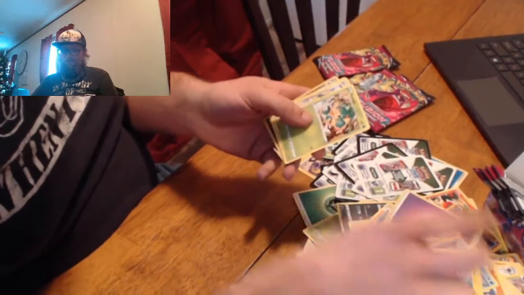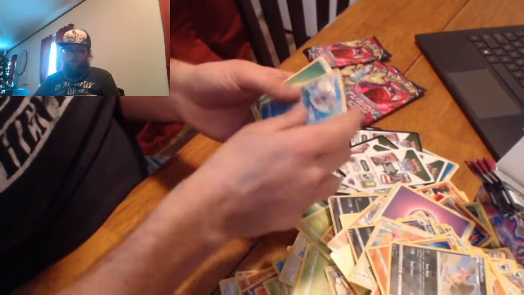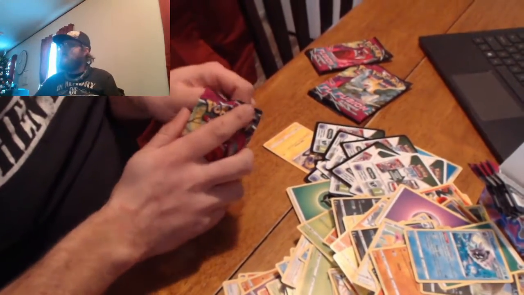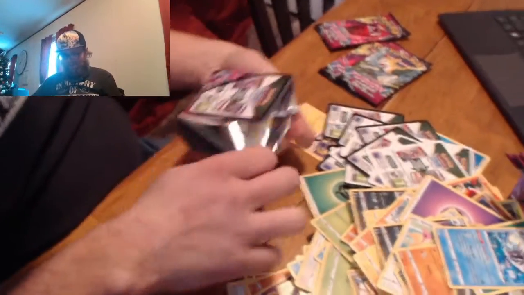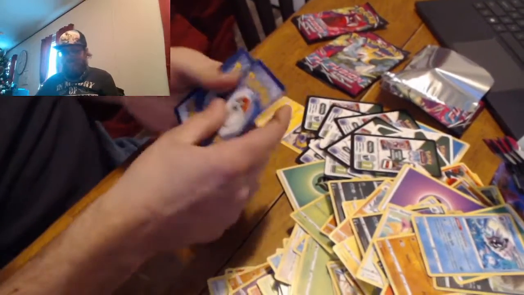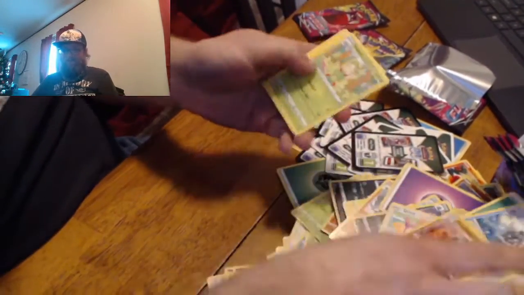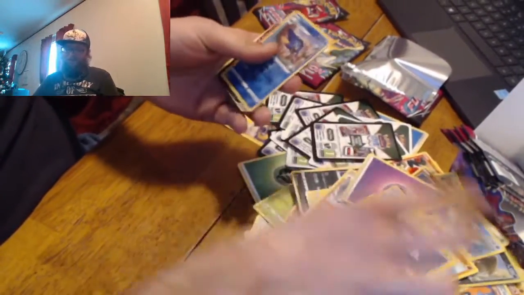Shellder, Voltorb, Gligar. That's Cloyster. Like, nobody wants the Chastity Belt Pokemon. Nope, can't get to that pearl. Lopunny, Hariyama, Breloom, Toxel, Totodile, Kabuto.